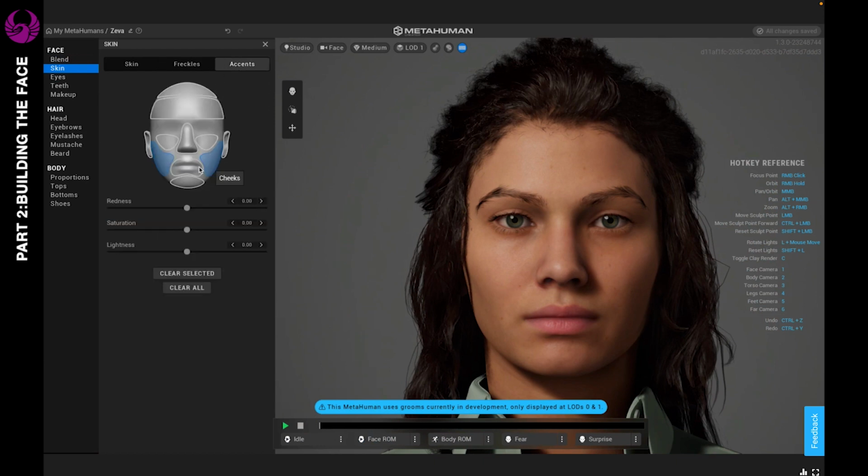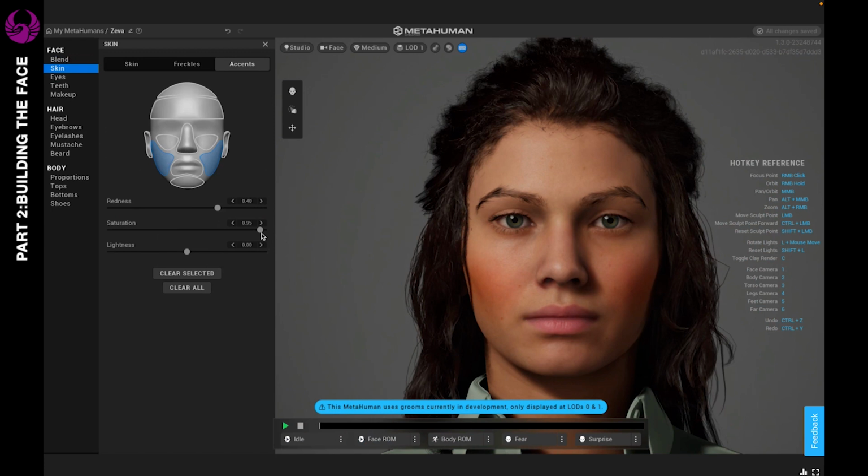So here you can choose accents from the scalp, the forehead, the nose, the under eye, the cheeks, the lips, and the chin. So for cheeks, I'm going to add just a little bit of redness, just a little bit of flesh. You can choose saturation as well as lightness. If you make it really high, it's going to kind of look like makeup.